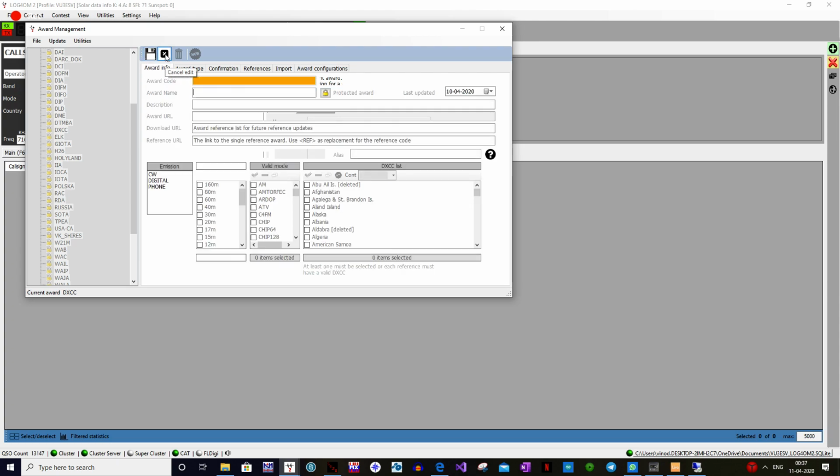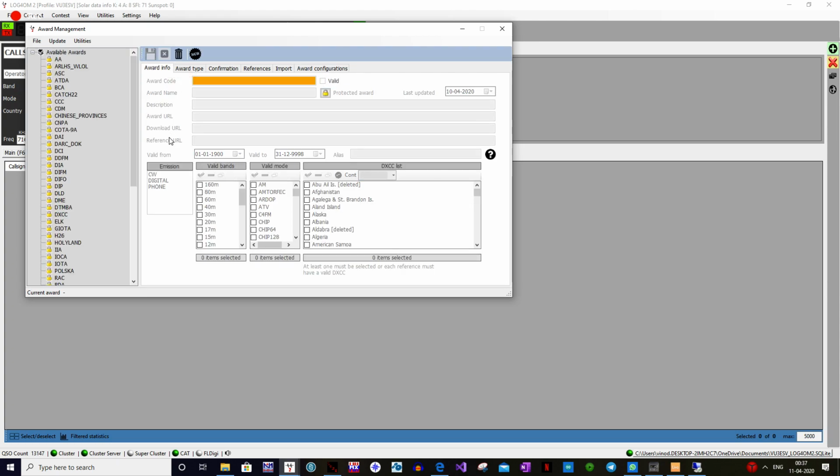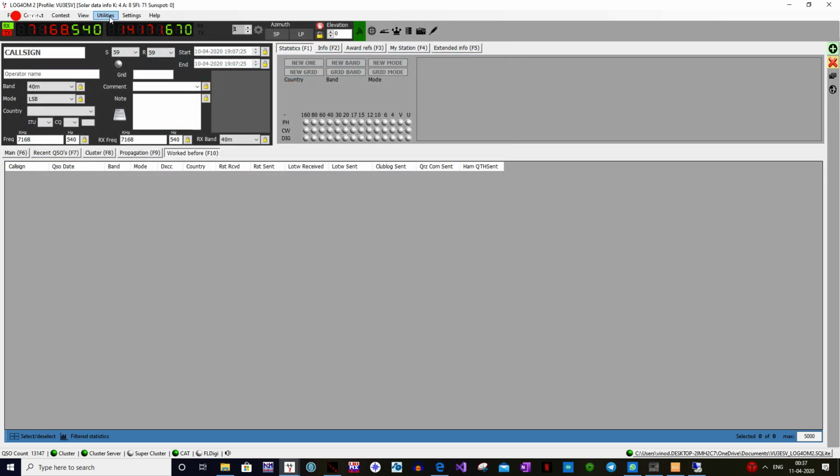So I am not going to configure anything in this view. The next one is logbook printing. If you wish to print the QSO logbook part, you can use this option. I have not configured these things, but most of the QSL confirmation for me is happening through LOTW, so I'm not using any paper QSL.